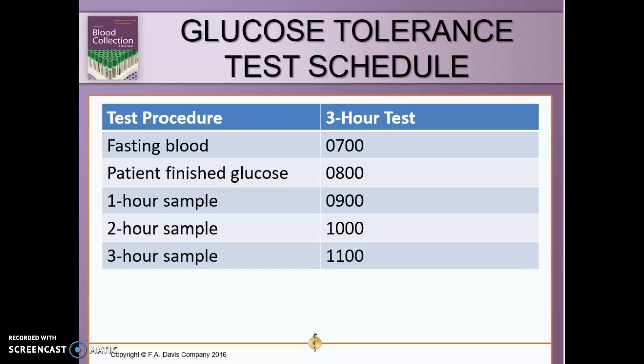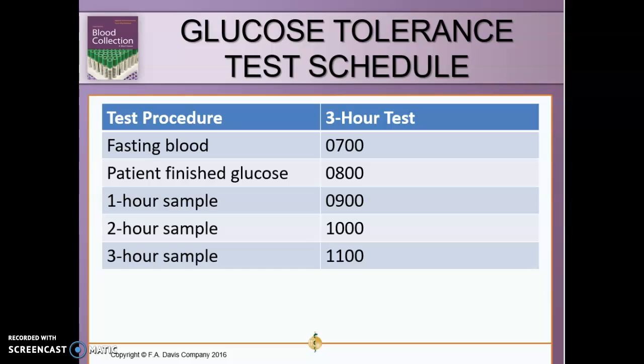Again, we're going to have a requisition form with our lab order. You're going to need the flavored glucose solution. You're going to need your gloves, tourniquets, alcohol pads, evacuated tube holders, needles, evacuated tubes, sharps container, 2x2 gauze, bandage, biohazard bag. So there's a list of things that you're going to need when you're performing that oral glucose tolerance test, but timing is huge.